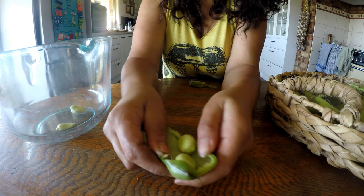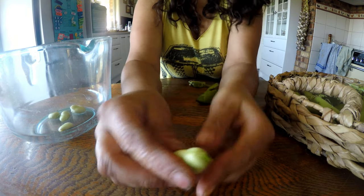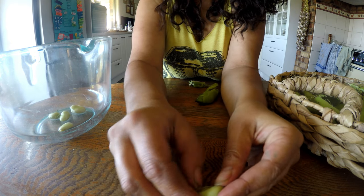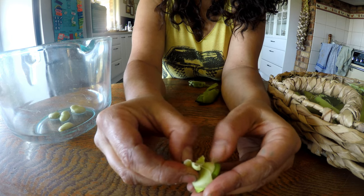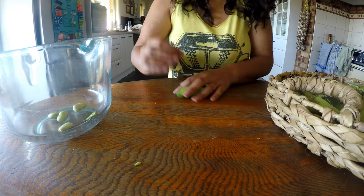To freeze my excess broad beans, I just peel off the outer pod, leaving the second layer on. I add these to soups and curries. If I eat these beans fresh, I always remove the second skin, as it can be bitter and unpleasant. I find once cooked in something that they are unnoticeable, so I do not bother with this step.